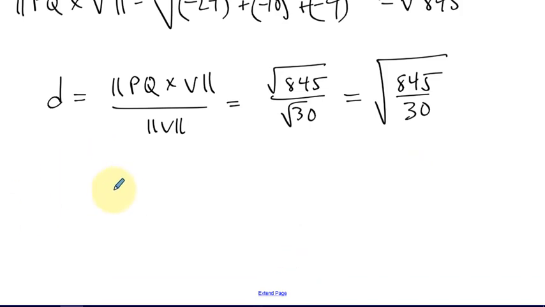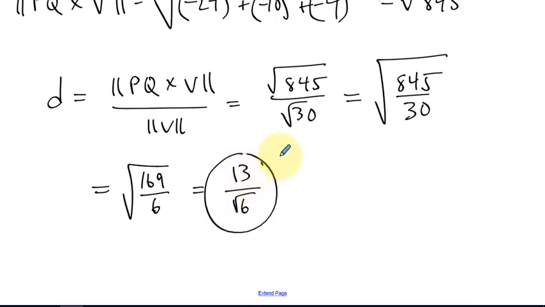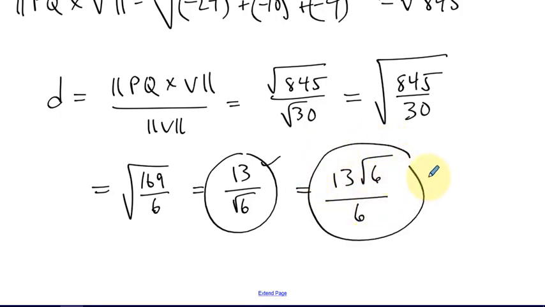which does produce a simpler expression that's still exact, right? So we got square root 169 over 6, and that means you actually have 13 over root 6. Now, that's a pretty good answer. Simplified, it doesn't necessarily have to be rationalized, although in this case, it's pretty easy to rationalize, and so that's a good thing to do as well. You multiply top and bottom by square root 6, and you get this. Okay, so again, an exact answer is typically what I'm looking for when it's a pure mathematical question, more inclined toward getting decimal values if it was a word problem where a more practical answer might be more valuable.